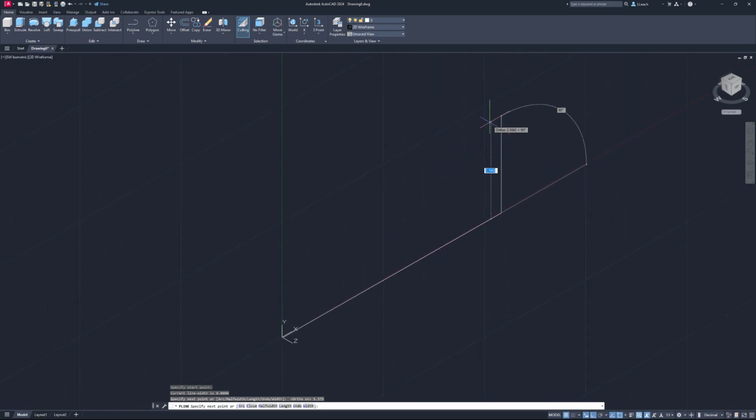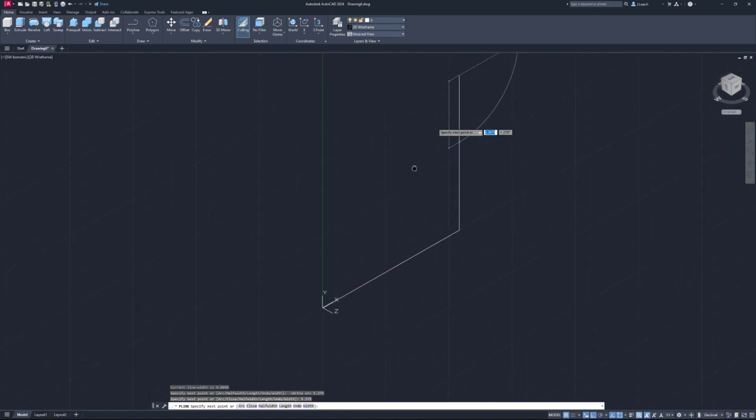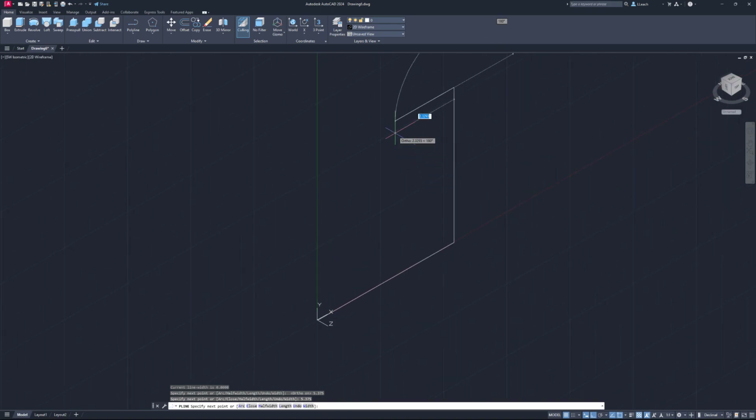I'm going to go straight up. I'm not using the grid there at all, in case you're wondering, like, dude, you're not even on the grid. I'm not using that. So I'm going to go straight up by 5.375. I'm going to go over to the left by 1.25. Oops, not there. Go over to the left by 1.25. And then I'm going to go down by 4.